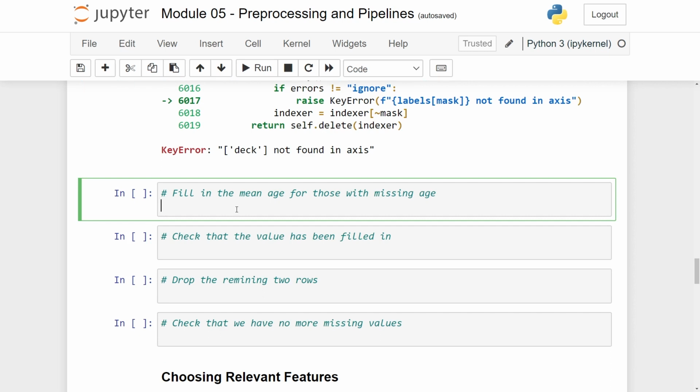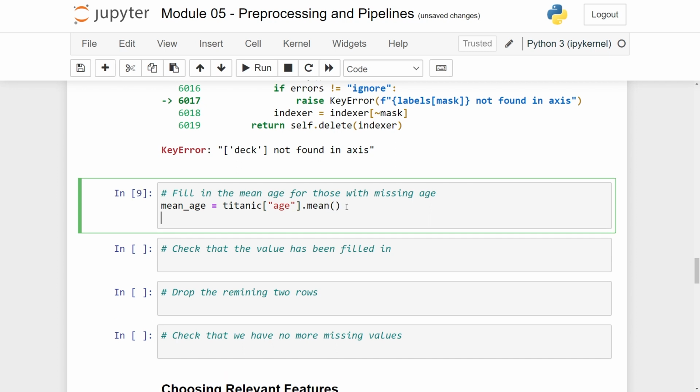First of all, I need to compute the mean age. This is done by taking the age column and just taking the mean. Next, I want to take the Titanic dataset and fill in all the missing values with the mean age.